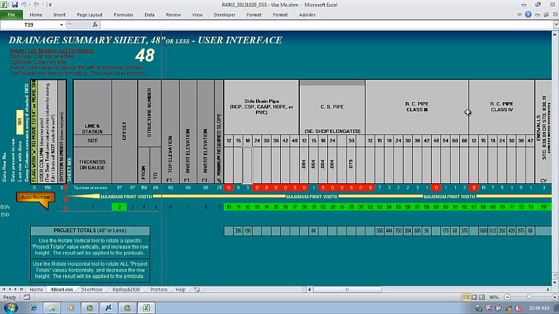When might be a time when it would be really handy to do copying and pasting? That would be the time when the hydro user gave the roadway user a drainage summary sheet file early on in the game. The roadway guy invested a lot of effort in it, and he now gets three weeks later a new drainage summary sheet file, and he wants to copy and paste between the two files. That might be a time that would be really handy to enable copy paste in both files. I would not launch both files in a single session of Excel. I would launch two sessions of Excel, one file in one and one file in the other, and then copy paste back and forth between them.